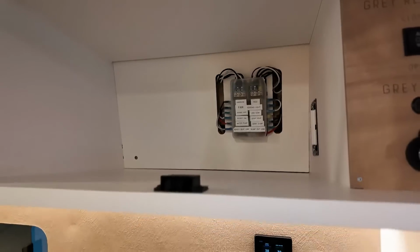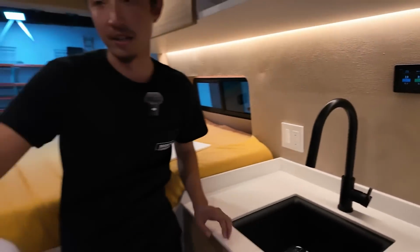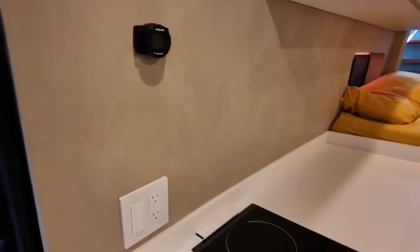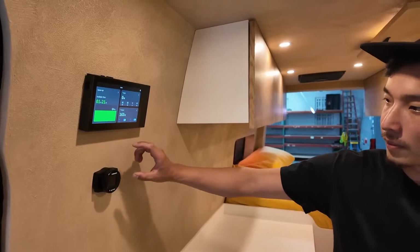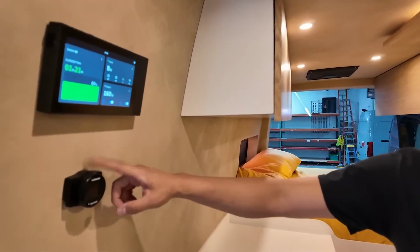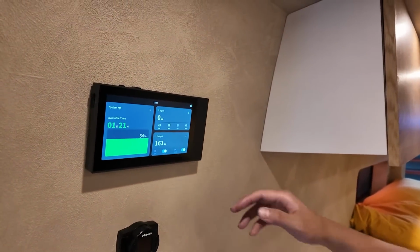Speaking of outlets, we have these GFCI outlets over here, and also GFCI outlets on the other side, as well as the garage. So you're pretty much covered in terms of being plugged in. This is the Webasto Smart Temp controller. Set it to whatever temperature you want, and you're good to go.